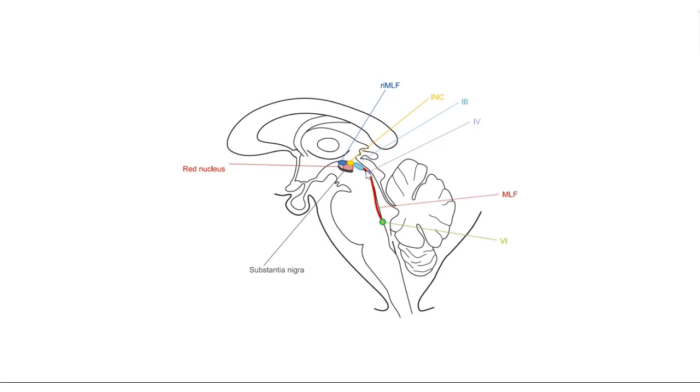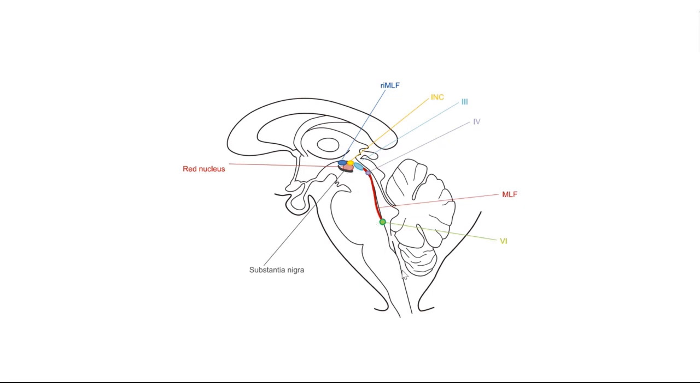So all of you might have heard about this very famous structure, the medial longitudinal fasciculus. Now, we usually tend to hear about the medial longitudinal fasciculus in terms of INO, which we will be speaking about later. But just to give a short introduction to this particular fasciculus, it is composed of many tracts, both ascending tracts and descending tracts, and it actually extends all the way from the midbrain, that is the rostral part of the brainstem, all the way till the cervical spine even. It goes all the way down, but usually the concentration lies only in this part when we speak in terms of INO.